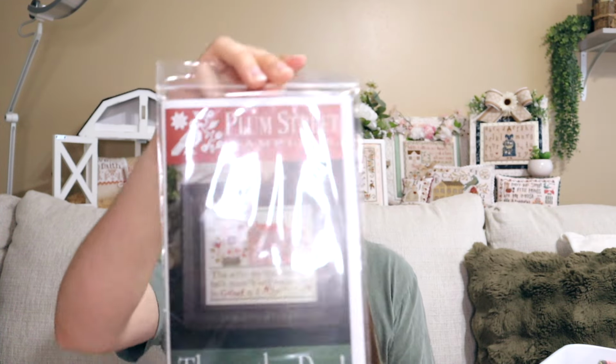I talked about my visit to a cross stitch shop. I got this fabric from the cross stitch shop that I went to a couple months ago, and I also got this pattern from there and picked up some of the colors, I think. I don't remember, maybe it was a different one that I picked up colors for. But what this is, is The Day by Plum Street Samplers.